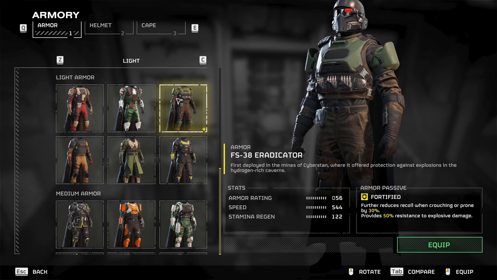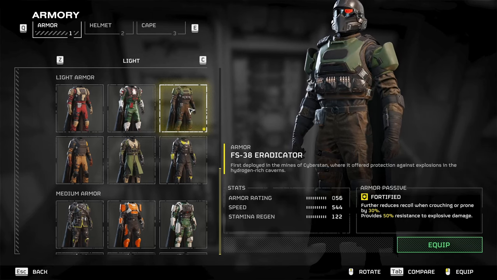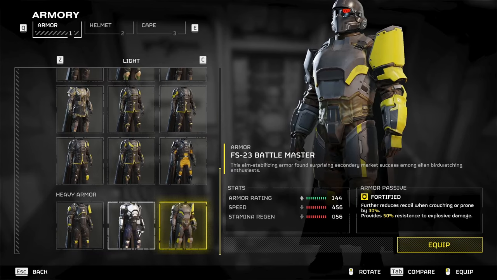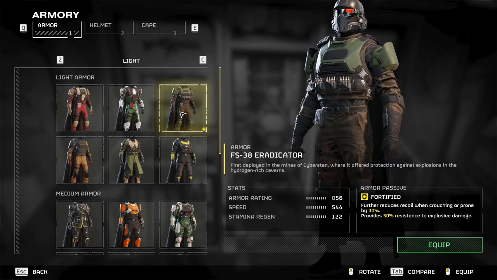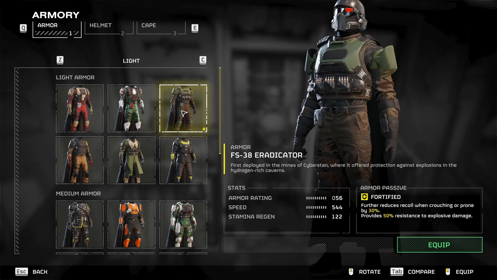I understand that this is a light armor, and on top of that, it's a premium armor, so you can only get it whenever it rotates in the premium shop. But there are other armors that actually do the same thing. The only problem is that they are all heavy armors. So I just bought this one simply because it's a light one, and right now the armor rating is not working correctly. So you will be best off using this armor.